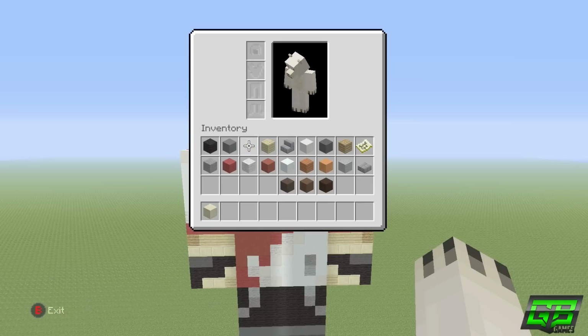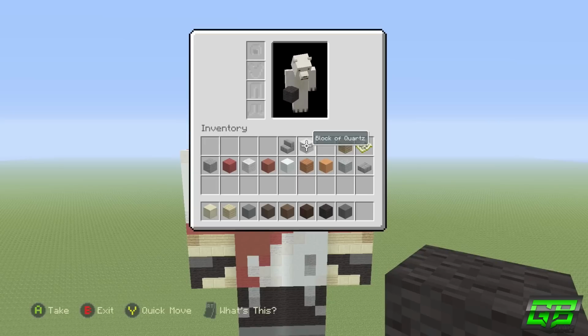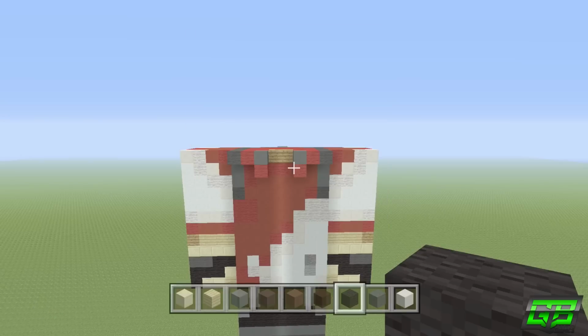So, let's grab our smooth sandstone, birch planks, cyan stained clay, and then you'll need your brown stained clay, grey stained clay, black stained clay, your black wool, and your grey wool. Now you will need a few other blocks such as quartz, so let me grab that, but the main majority of the blocks you'll need are right here.